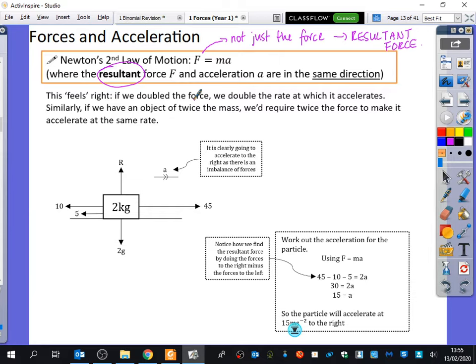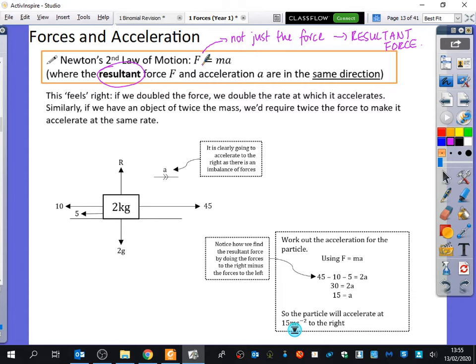Just by looking at F equals ma and knowing that F is the resultant force, what can you tell me if there is no resultant force? Tell me, what can you tell me just by looking at this? What can you tell me if there is no resultant force? There's no acceleration. We've already said that, didn't we? If there's no resultant force, there's no acceleration. Arisa said it means constant velocity. Someone else said it could be at rest. Okay? So it's just to show you the formula always works, whatever the situation is.